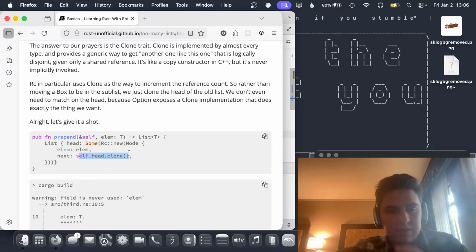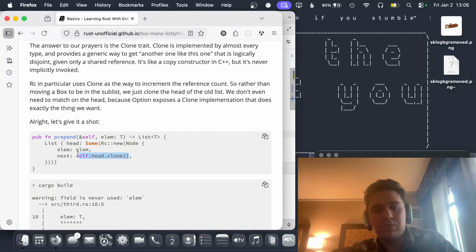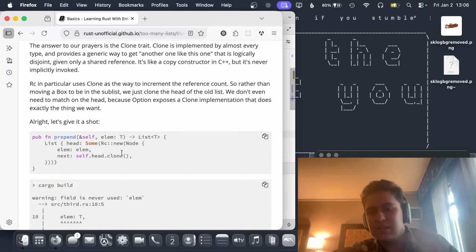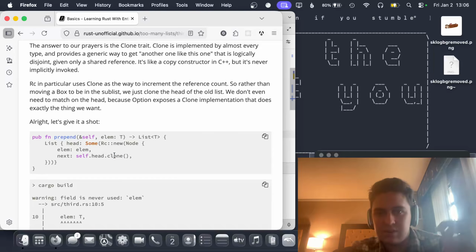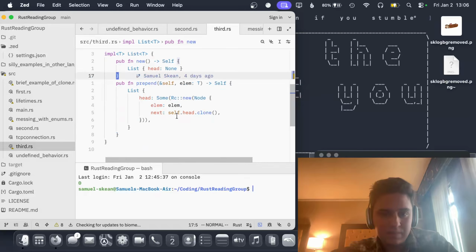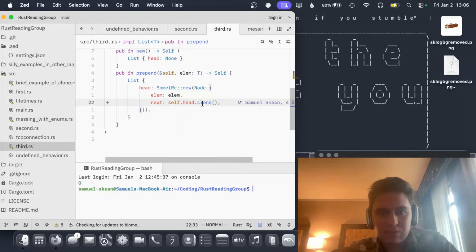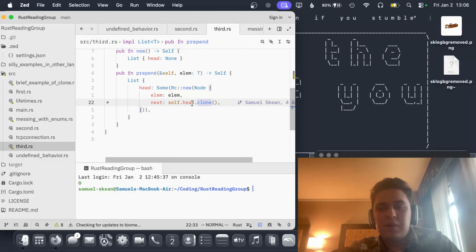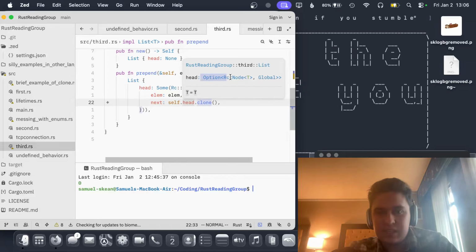Something I wanted to make clear is that we have to do self.head.clone, so it kind of looks like we're actually cloning it. I said this last time, but importantly, the reason why this increments the reference count is because this is actually option.clone, right? Because self.head is an option of an RC.